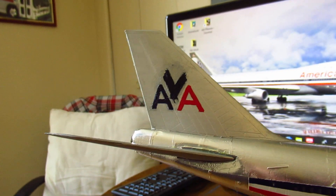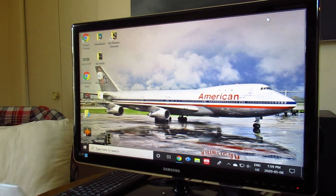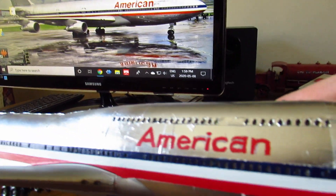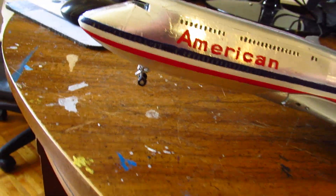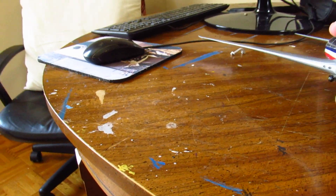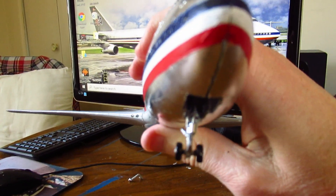I'm very happy with the way I did the AA logo on the rear, using this reference picture of a somewhat shorter 747, taken sometime in the 80s or 90s. I also touched up the American Airlines lettering, and I think I did a better job freehand on this side than the other — the other side letters are a bit more spaced apart, so I suppose that gives it the ultimate follower's touch. I also had to touch up the nose slightly, since the fuselage is in two pieces, to make sure the stripes line up coherently and aren't obviously separate.